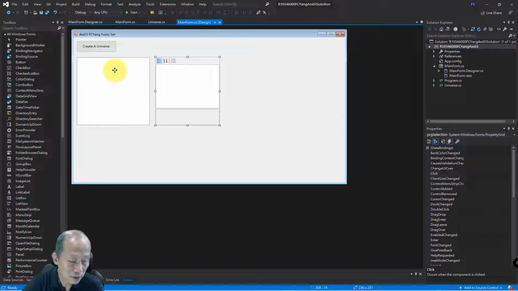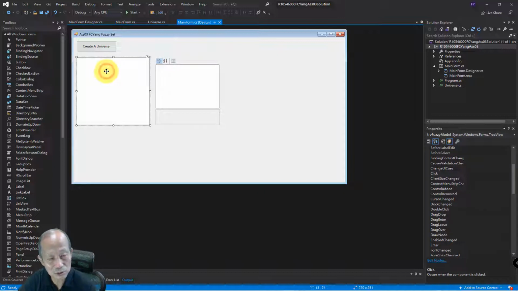Okay, now think about that. You should spend a little more time on the properties of this control. If you are unable to solve this problem, maybe next time or later on I will show you how to do that. Okay, fine.